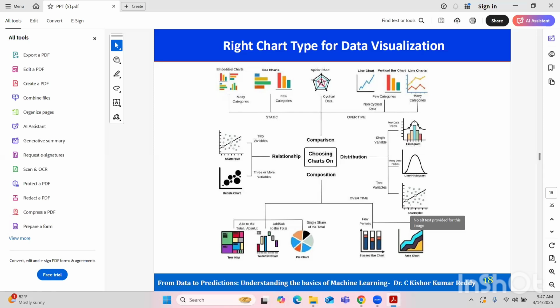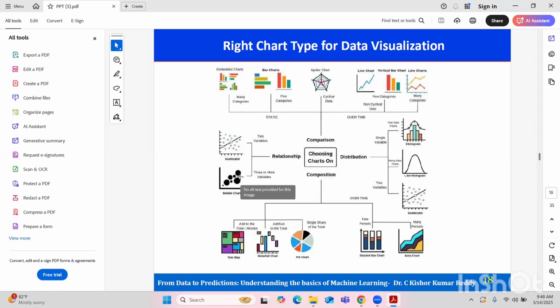When you want to see the relationship among attributes in the data, let us say I have two attributes, what is the relationship? I'll go for a scatter plot or bubble chart. Look here, there is one bubble, two bubbles. These three are one size, this is one size, this is one size.